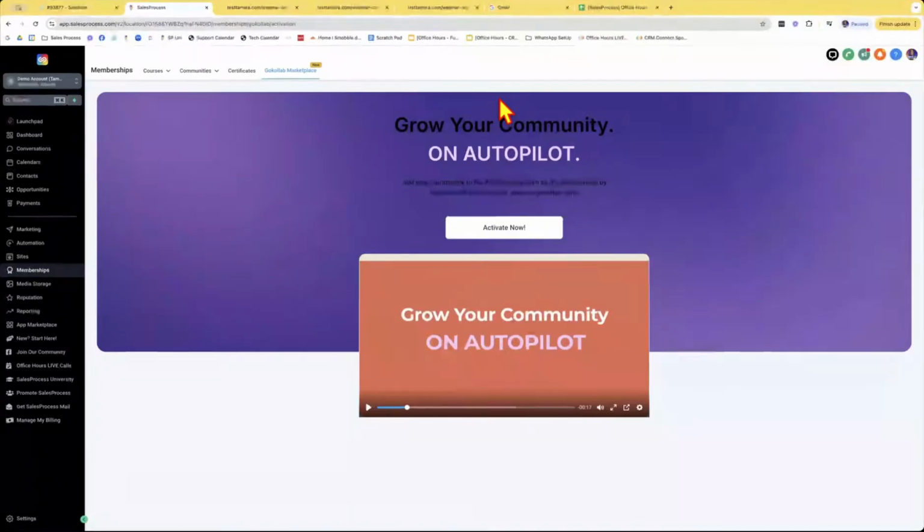You can now put your community out into Collab and have it searchable, have people discover your community there, and people can either join your community for free or you can have a paid community. You can do that through your Sales Process account now.